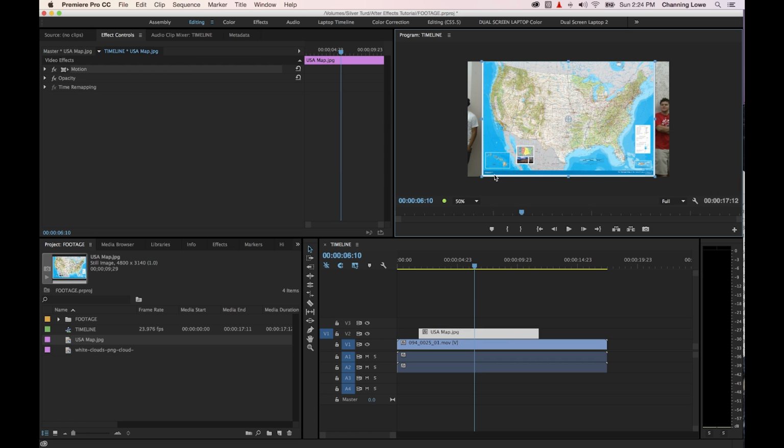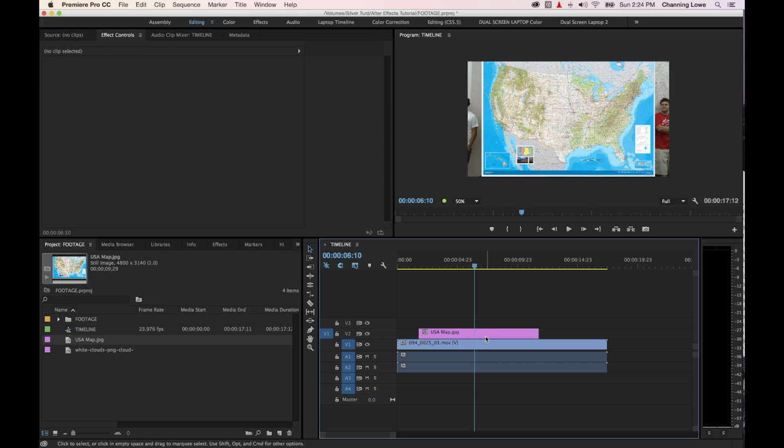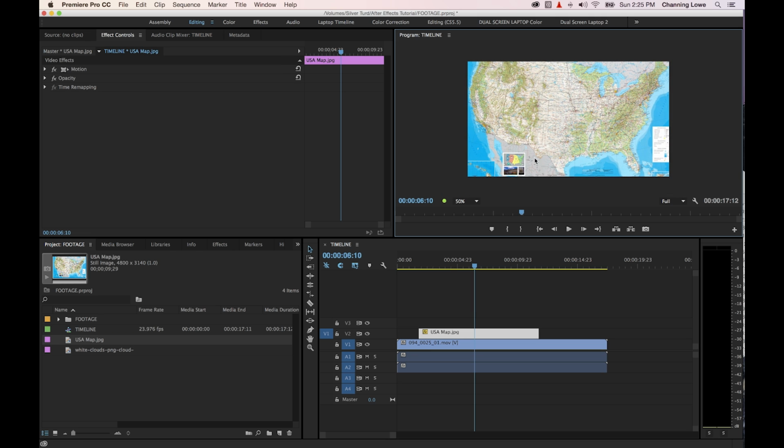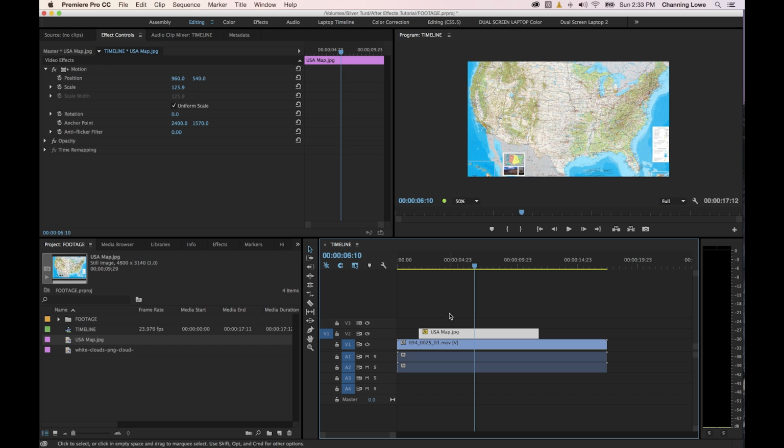Now let's make this a little bit larger. And actually, another way to bring up the wireframe is if you've got the video clip selected, you can just move up here, and if your mouse is hovering over it, you can double click on it. It will actually bring up that wireframe and save you from having to click on this little wireframe there. I'm going to make this bigger right there so it covers the video behind it. Okay, so we dropped this map in here, and I've increased the size to 125%, so it's now no longer showing the video below it.